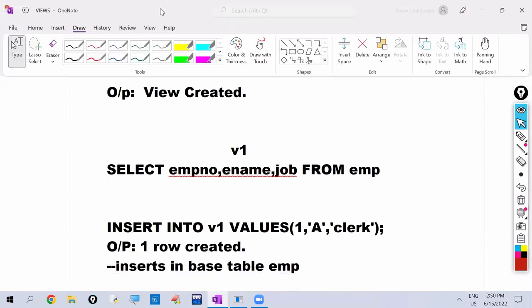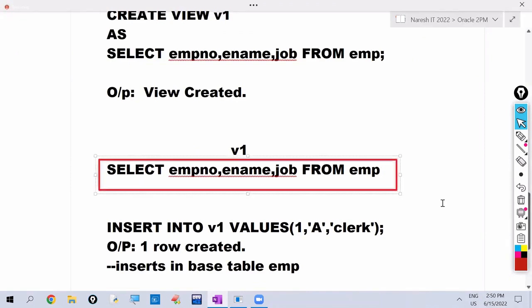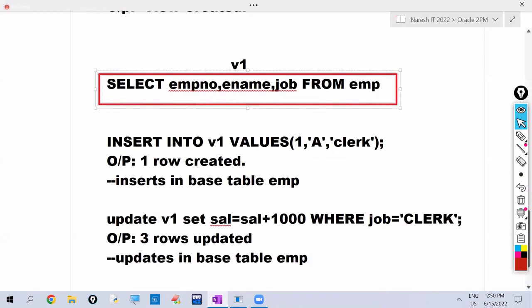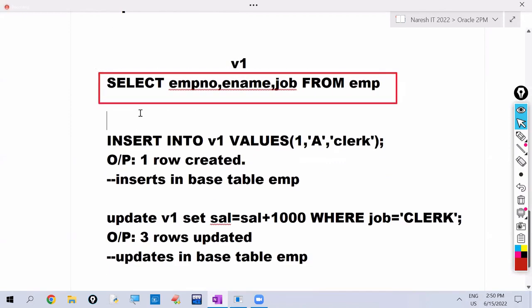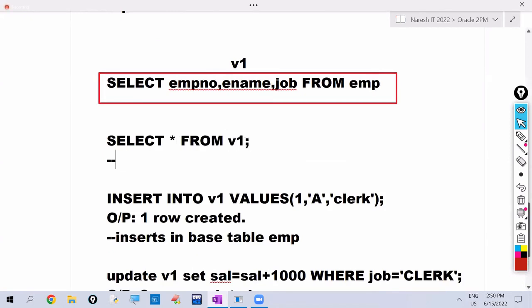After creating this view, that view holds this select query. So if we are retrieving data through the view, it retrieves from base table EMP. Select star from V1 retrieves from base table EMP only, because this V1 is holding this select query.